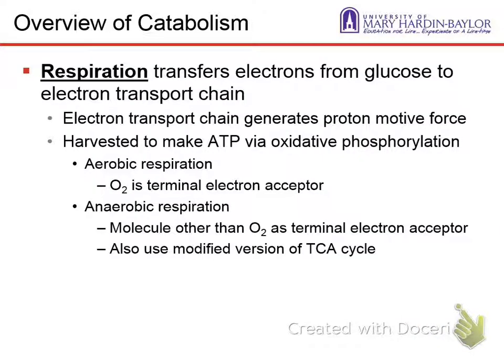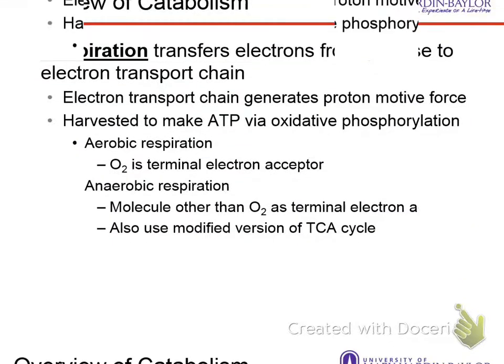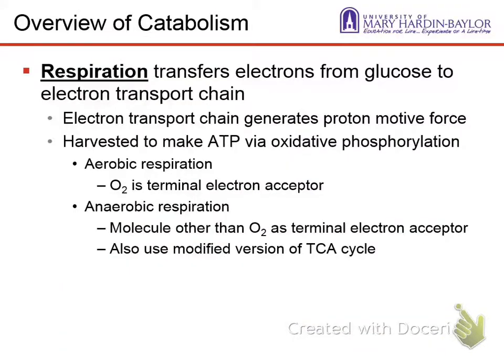Basically, we call it respiration, and respiration is the electron transport chain. And my brain needs to wake up a little bit this morning. And so respiration transfers electrons from glucose into the electron transport chain. That's the process. Moving those electrons that are in the glucose molecule into carriers that can move it into the electron transport chain. And those electrons then basically provide the energy that drives those systems. Just like the electrons flowing through these fluorescent lights are providing the energy that makes that chemical fluoresce, the electrons that feed into the electron transport chain provide the energy to drive the processes in that electron transport chain.